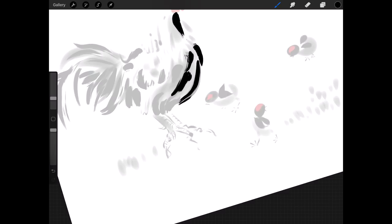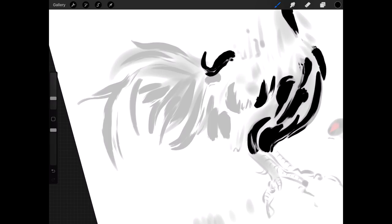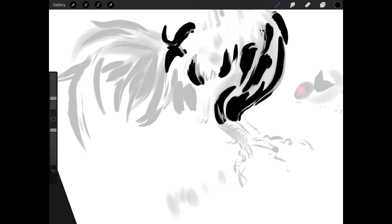So this is supposed to simulate the feathers. So we are doing the legs and just gonna flick it up. So because this is like one stroke technique, we are only doing the stroke once. There is room for mistakes, but there's also room for spontaneity. And because of that, it looks very energetic and it looks alive, the painting.